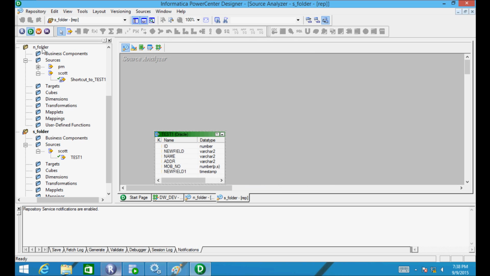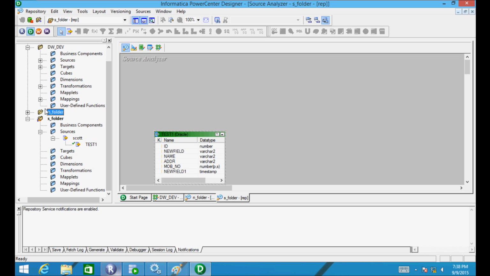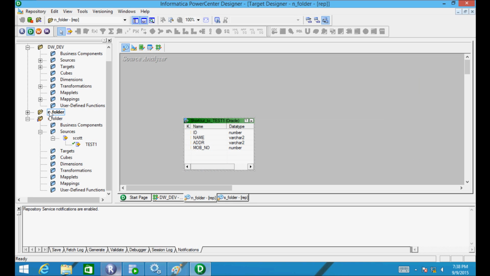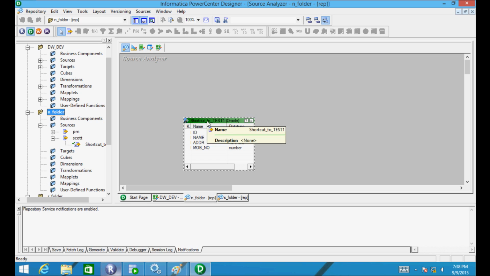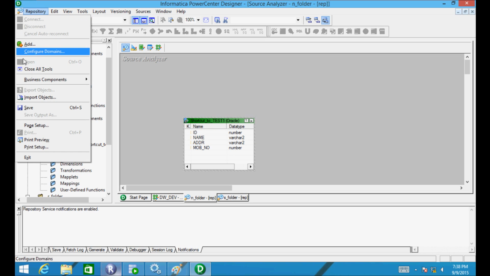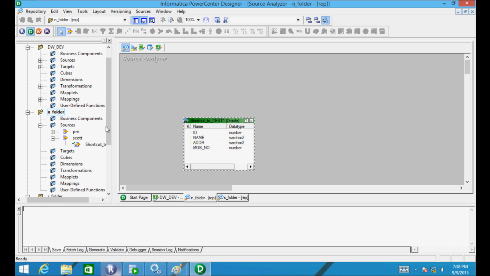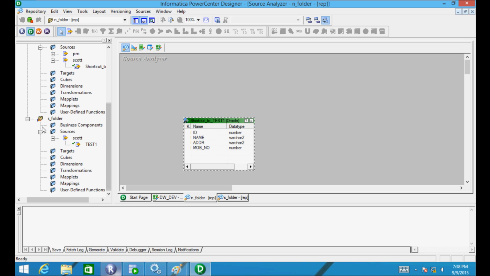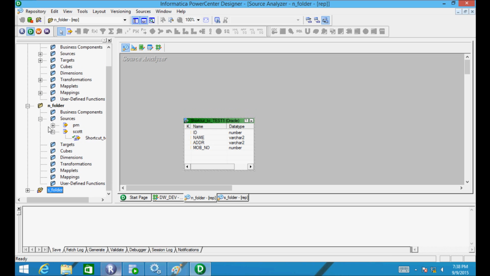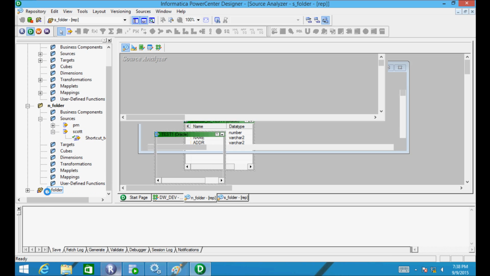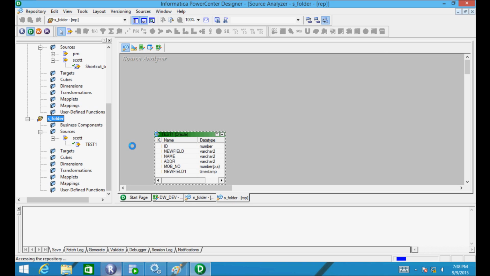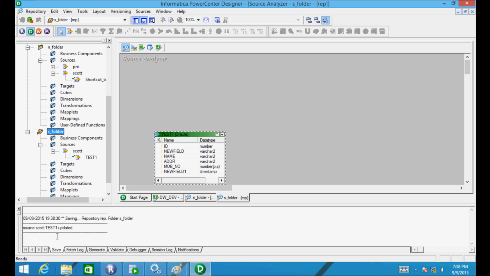Now double click on the normal folder, that is n_folder. Now see that one. First we have to save. Here no changes detected. I think I changed it there. So that's updated, test one updated.